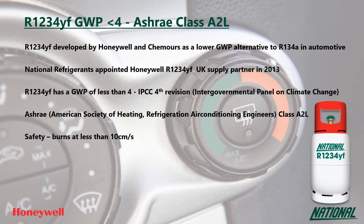We do need to understand though that the HSE do not recognise mildly flammable as a safety classification, only flammable or not. So R1234YF has to be labelled, stored and transported as highly flammable. It is important to note that all of the car manufacturers have conducted extensive testing on the safety of R1234YF in cars, and have concluded that its use in car air conditioning systems is perfectly safe.